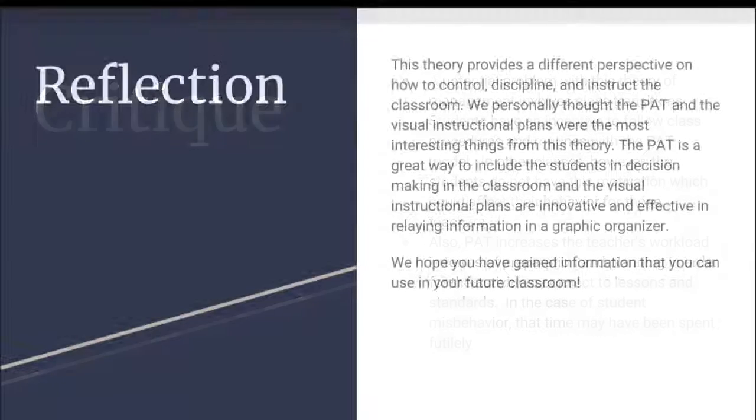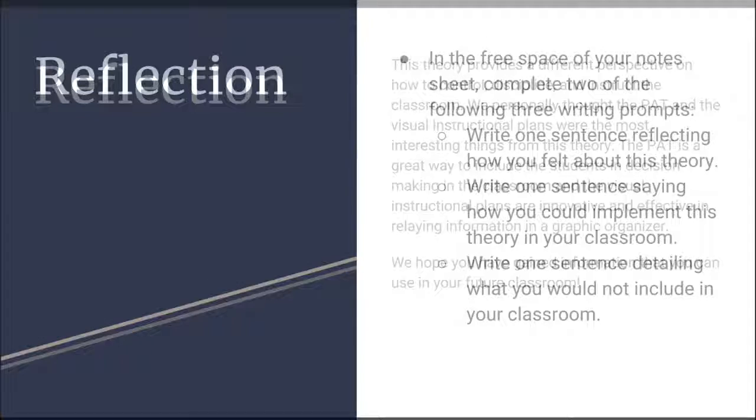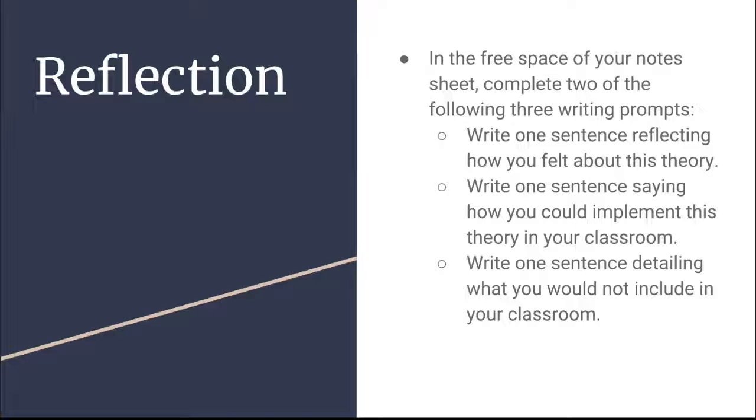Our reflection on this theory is that it provides a different perspective on how to control, discipline, and instruct the classroom. We personally thought the PAT and the visual instruction plans were the most interesting things of this theory that Mr. Frederick Jones created. The PAT was a great way to include the students in decision making in the classroom, and the visual instruction plans were innovative and effective in relaying information in graphic organizers. We hope that Frederick Jones and his positive classroom instruction has provided some useful knowledge for you in your future classroom.